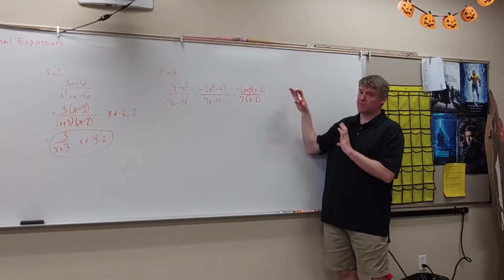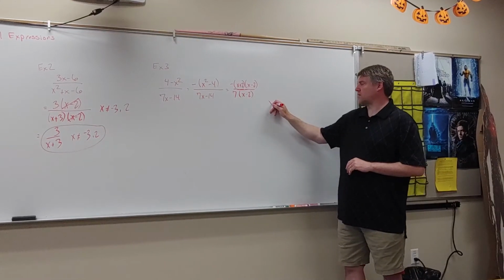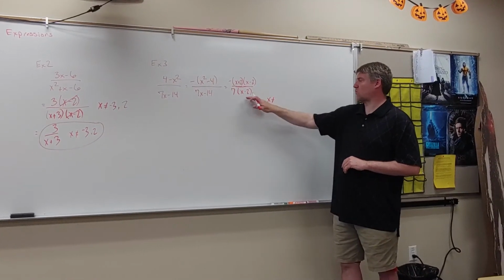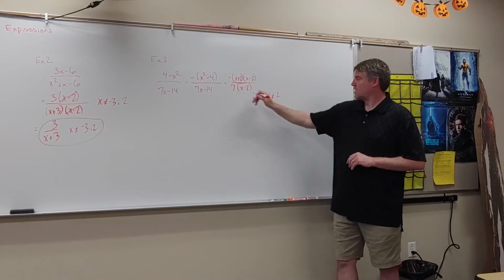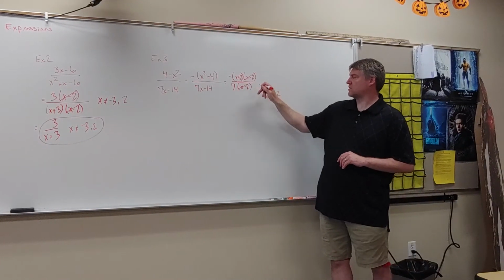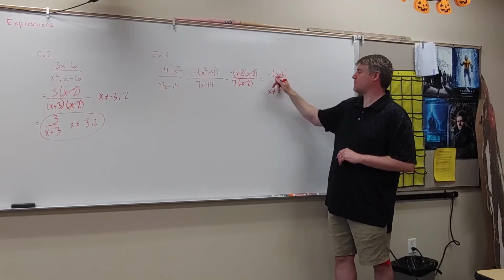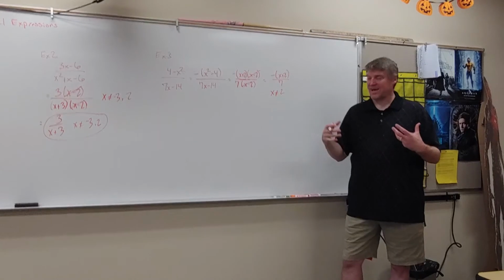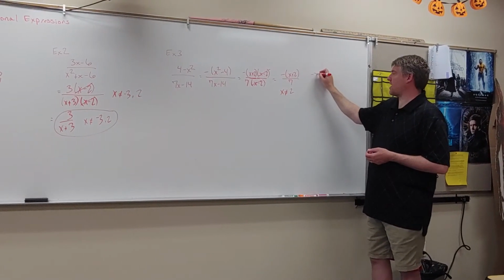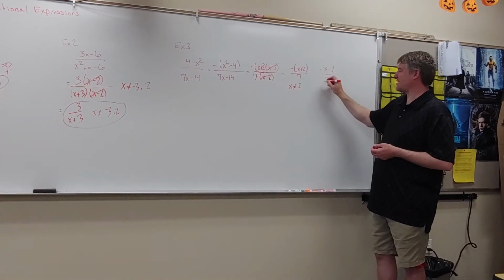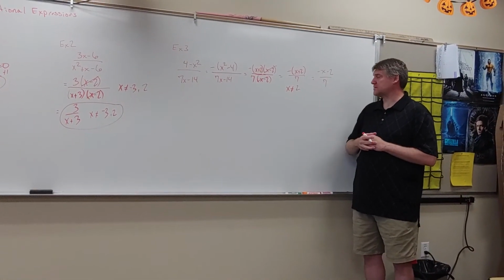Now that I have it factored, I'm going to talk about that domain restriction. I don't have to worry about my numerator. I only have to worry about my denominator. So here, x cannot equal, well, what makes this 0? It's a positive 2. So these pieces cancel out because they're the same. So I have negative times x plus 2 all over 7. I could bring this negative in, make it negative x minus 2 over 7. They're all the same. It doesn't really matter. You could leave it like this.